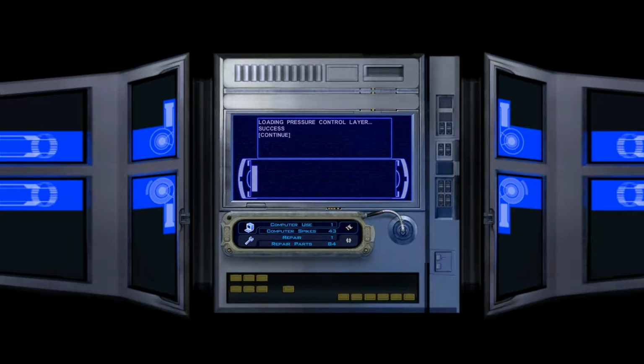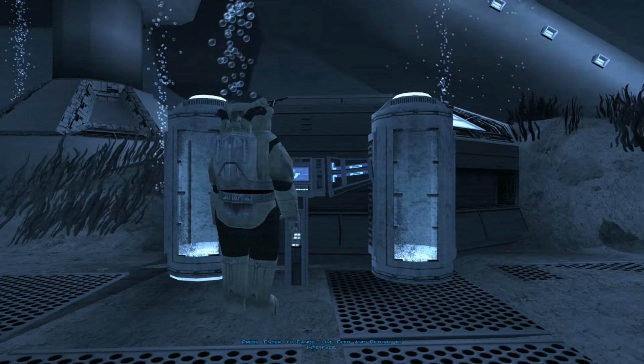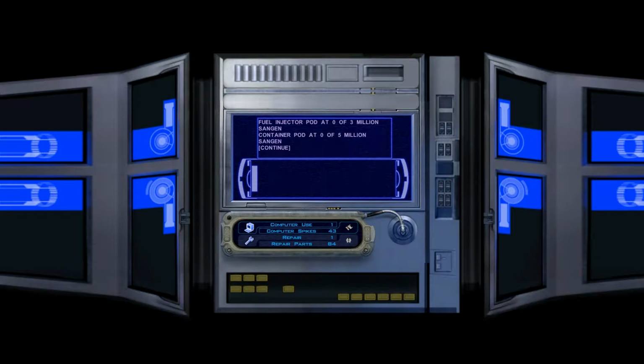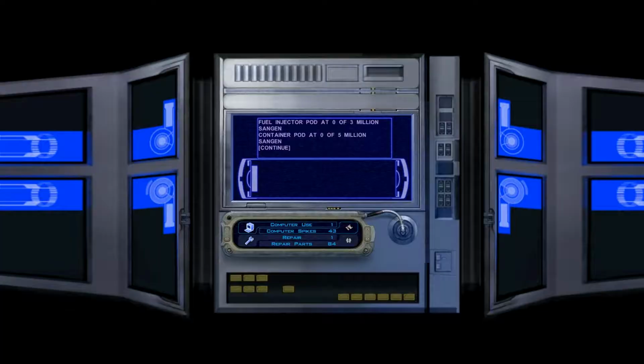Okay, pressure control. Why is it going to a camera feed here? All right. Fuel injector pod at 0 of 3 million Sanguine. Container pod at 0 of 5 million Sanguine. Display the pressure status. Okay, they're both empty, I guess. So we need to get it to over 5 million. The container has to be over 5 million Sanguine.